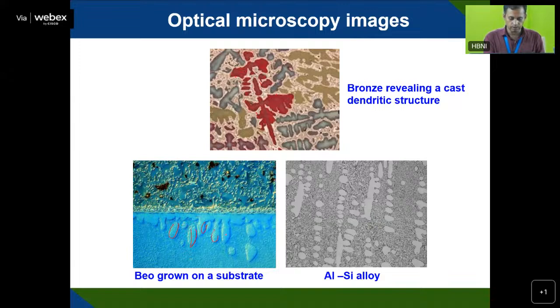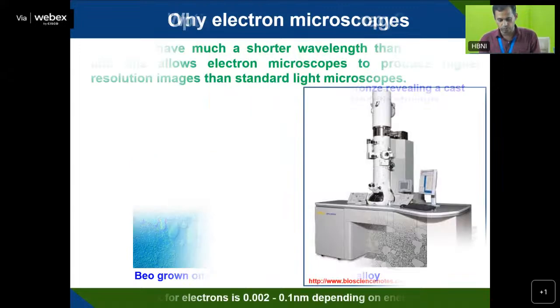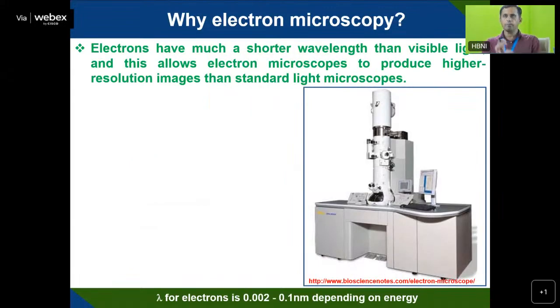So that information you can see by the optical microscope, or you can see the alloy system. This is one type of alloy, this is another type of structure. So this type of alloy information you can get by using an optical microscope. But the optical microscope does not reveal very small objects, you can't see them with an optical microscope. So for that you need an electron microscope.